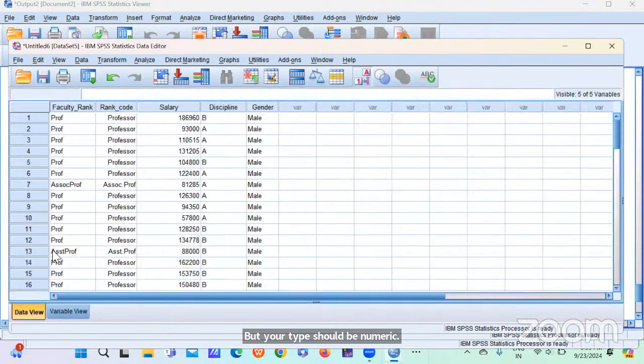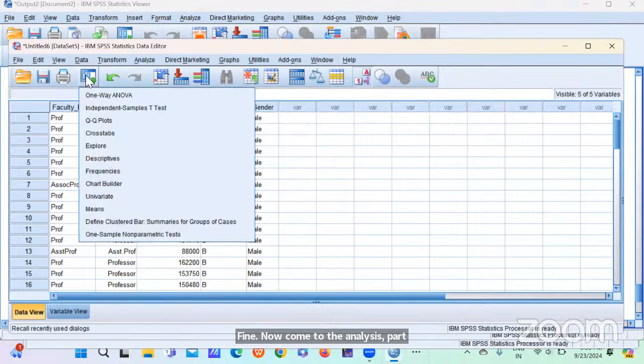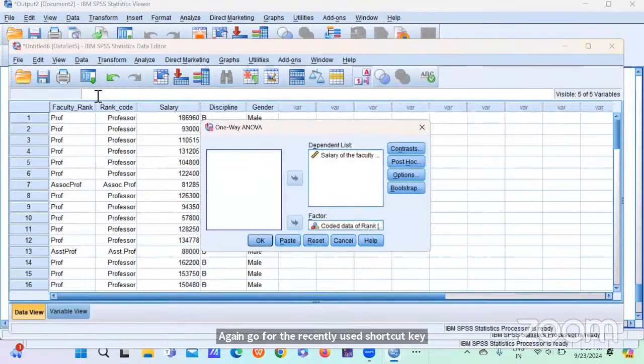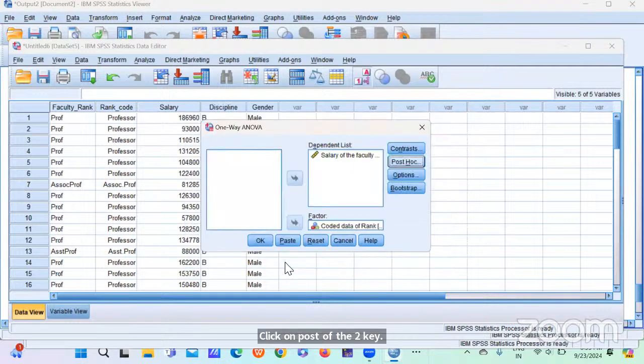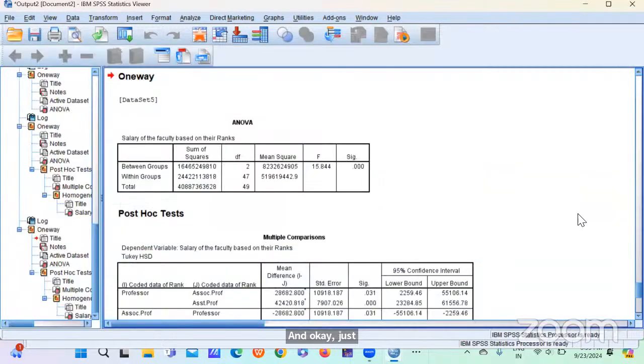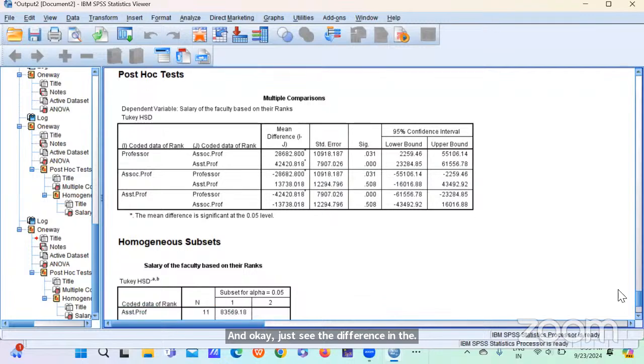Fine. Now come to the analysis part. Again, go for the recently used shortcut key. One-Way ANOVA. Everything is selected as it is. Click on Post Hoc, Tukey. If not, continue. And OK. Just see the difference in the output. You had made the change in the values.